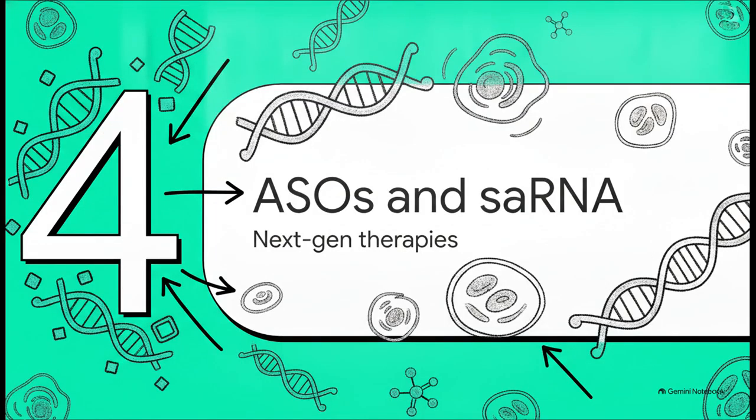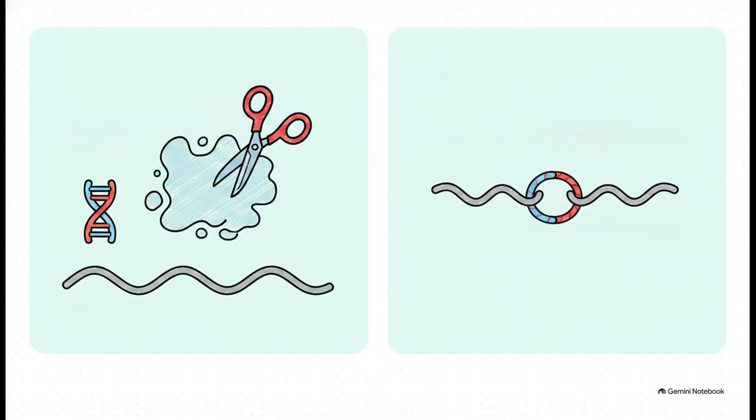Let's move along and see how this builds in Section 4, ASOs and Self-Amplifying RNA. While siRNA is double-stranded and uses that RISC complex we just talked about, an ASO, an Antisense Oligonucleotide, is a synthetic, single-stranded nucleic acid, usually just 16 to 20 nucleotides long. ASOs are fascinating because they can recruit an enzyme called RNase H to degrade RNA, or, amazingly, they can cause splice modulation. By binding to pre-mRNA, an ASO can actually force the cell's machinery to skip a defective exon or include a missing one. It fundamentally changes the protein produced without touching the underlying DNA.